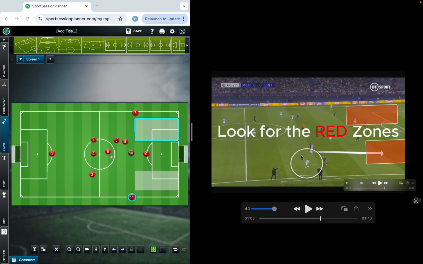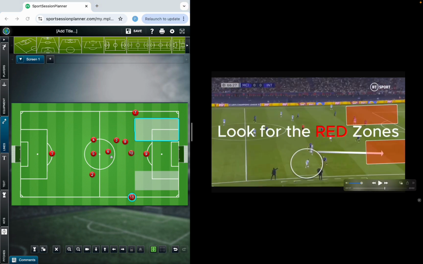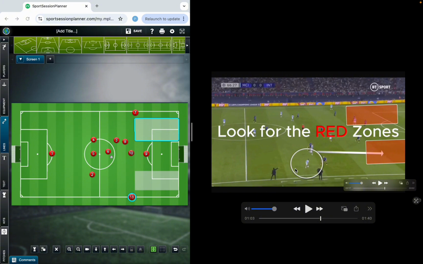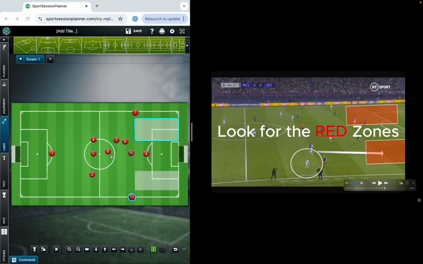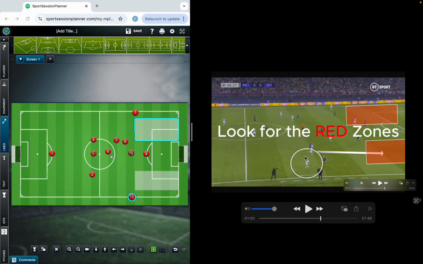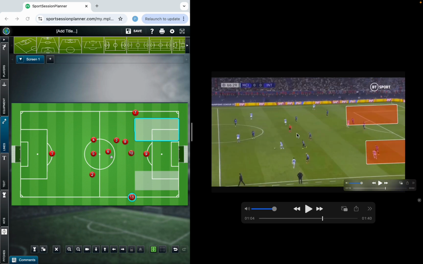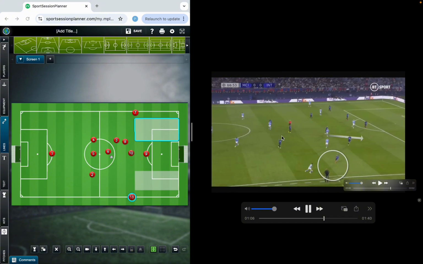Okay, point number 3. Look for those red zones. So already on this first pause, we've got Bernardo Silva with his head up, looking down at the red zone and a run. Already. Now, make a note of these red zones. We know where they are by now, but they won't appear again on the screen, so please take note of them for reference. But look, head up, making a run already. We run it on, they choose not to play it. The run was made, but he passed inside. No worries, we still had a look.